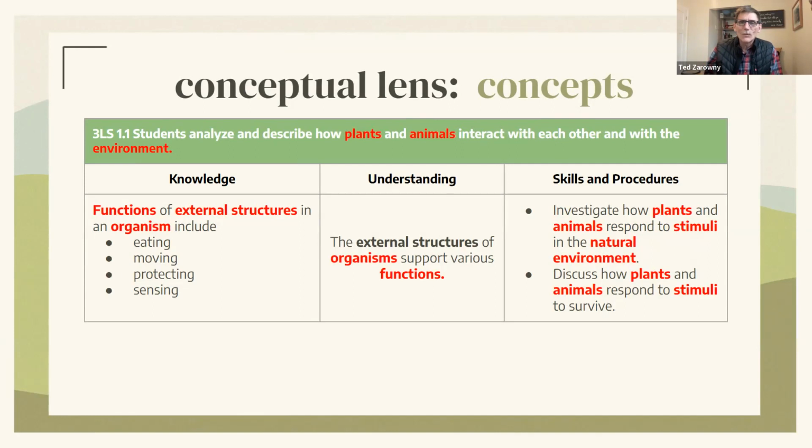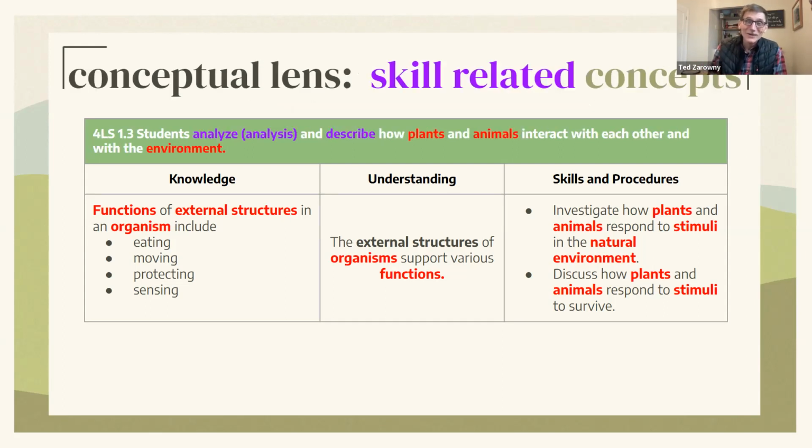So just by looking at that, we know that those are some key ideas and concepts that in order for students to understand external structures, organism, and functions, they need to know certain things, and they can understand by doing certain things with them. So the knowledge, understanding, and skills and procedures go well together. But you can take another continued hard look at the curriculum through the lens of concepts, and other concepts are going to pop out at you.